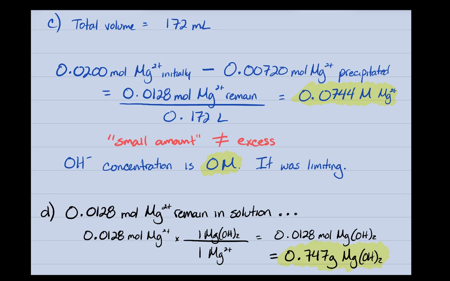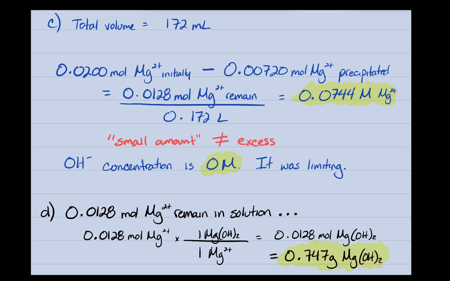Okay, so we know that hydroxide was limiting, so of course that means its concentration is 0, all of it precipitated. All right, and then lastly, we're going to add excess potassium hydroxide to that remaining solution, right? So potassium hydroxide was limiting, we're going to make it not limiting. We're going to dump a whole bunch in there. What mass of precipitate do we expect to form?